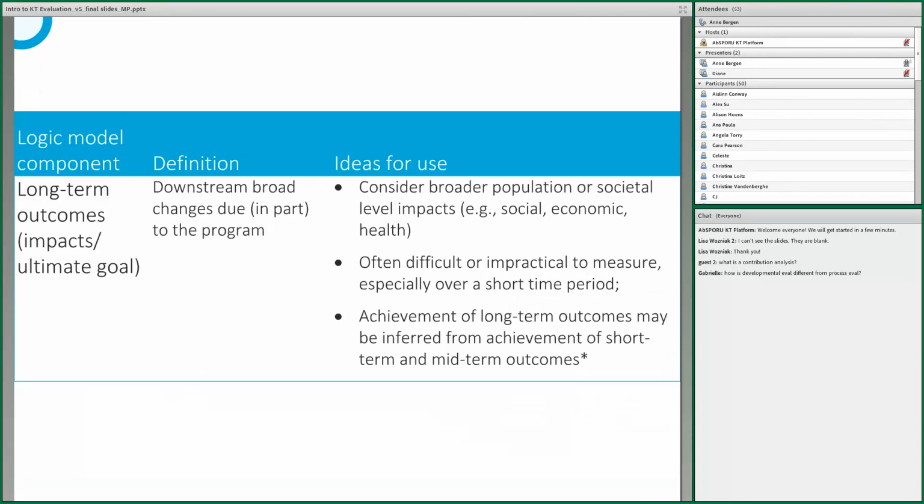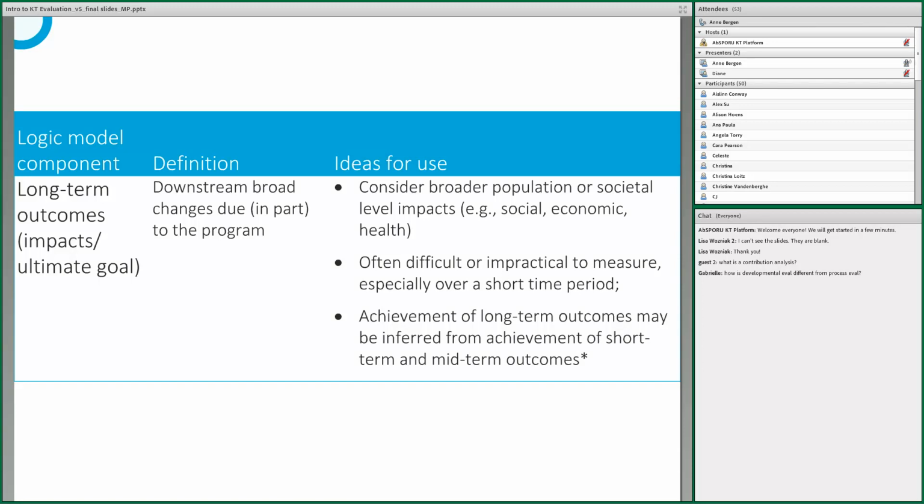When you're looking at long-term outcomes and impacts, you're thinking about what's happening downstream. These changes are not going to be due to any single intervention or series of interventions. So this is a collective impact that's happening through multiple actors. But what you're saying is this program has attained its short-term outcomes, and it's attained some midterm outcomes too. We can see the changes in awareness, we can see changes in behavior, and then we can start to link those changes in awareness and behavior to those longer-term downstream impacts.